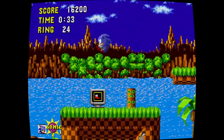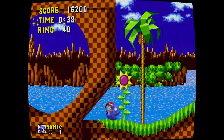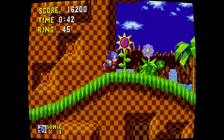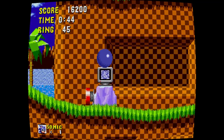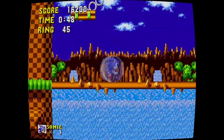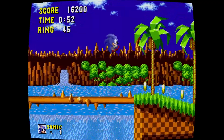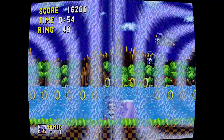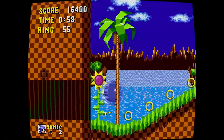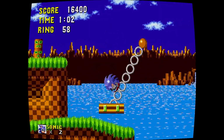Let's just see if these speed-up shoes work. Yes, they do. And you can zoom. Oh, yeah, this is very, very similar to the final level design of Sonic the Hedgehog. And we even have... Oh, this was quite an infamous trap because, of course you can jump over it, but they really want you to move at a speed over the rotating wall that avoids the spikes. Falling waterfalls and bursting through the wall. This is very, very familiar stuff.